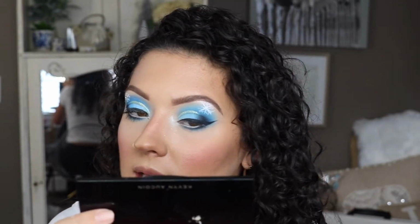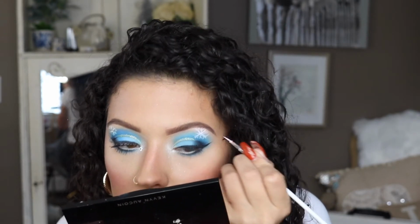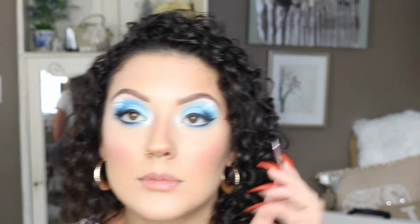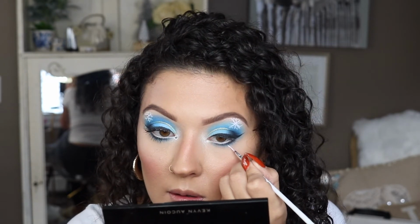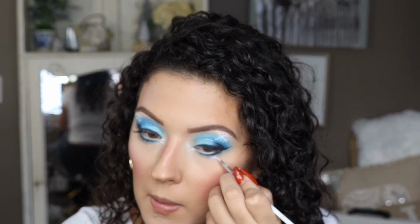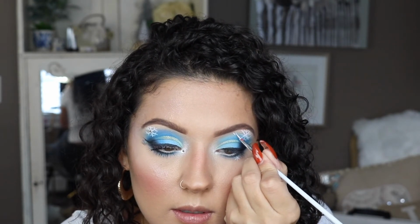You don't have to be perfect with this. I thought I just messed this up, but honestly, I'm not mad at it. It kind of looks good if you just draw random little lines coming off of it. So that's that. I kind of want to do one down here, too. So I'm just going to take my little brush, and I'm just going to draw little stars on this one. Not stars, but mini little snowflakes, basically.